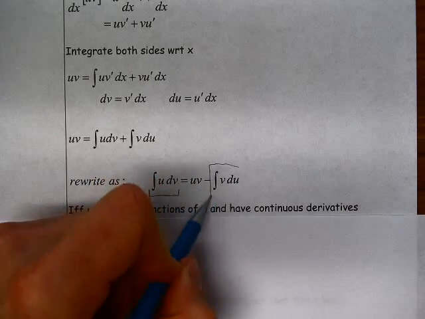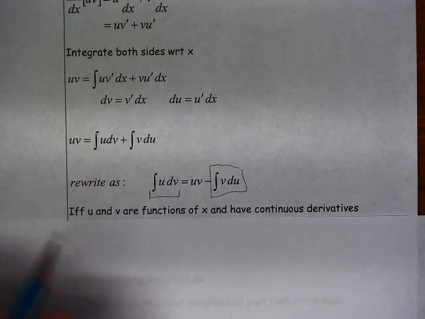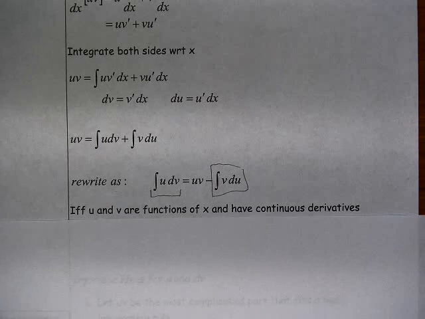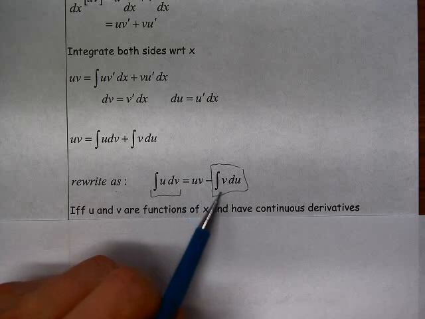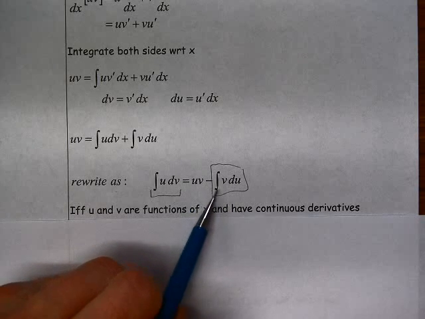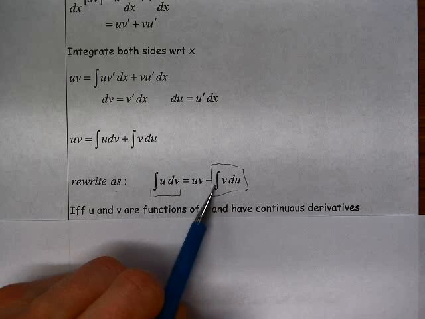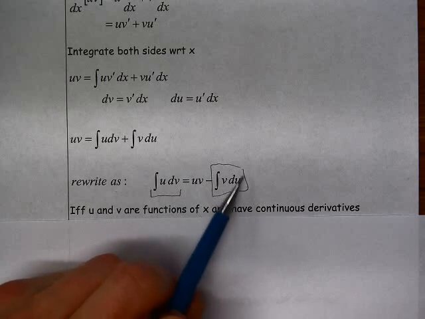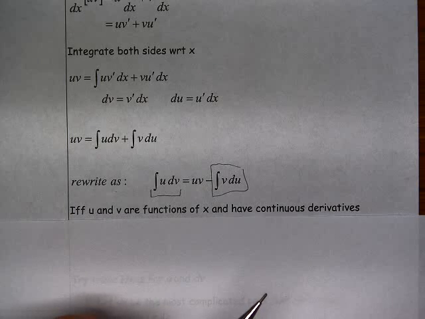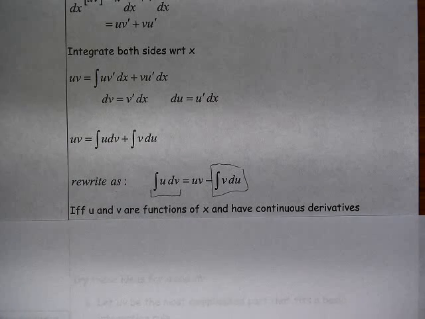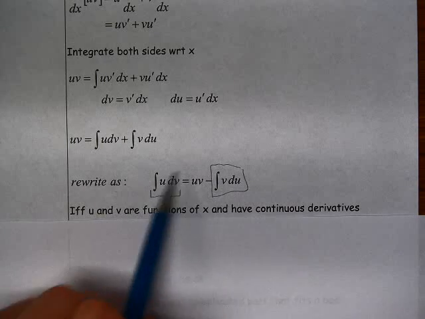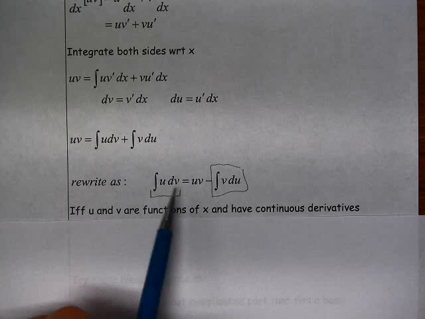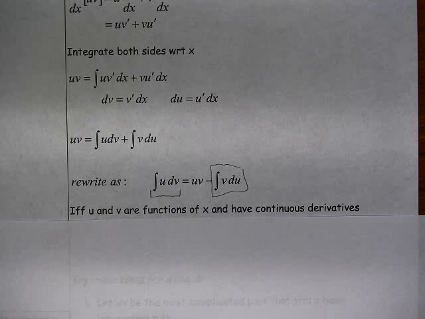Assumedly, this integral is easier to find than this one. Otherwise, there isn't much point in using this. So we're assuming that we found some combination of factors here that we can now actually do this integration, or at least proceed in some other way, another step along that path. So let's see where this comes from. All right, we need to know this by heart. So when we do each example, I'm going to say, okay, let's rewrite this so that we really burn it into our brains. But let's take a look at where it comes from.